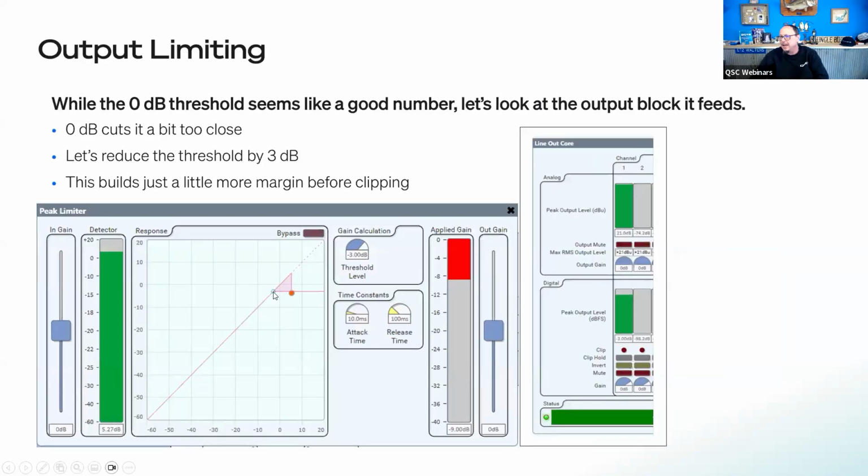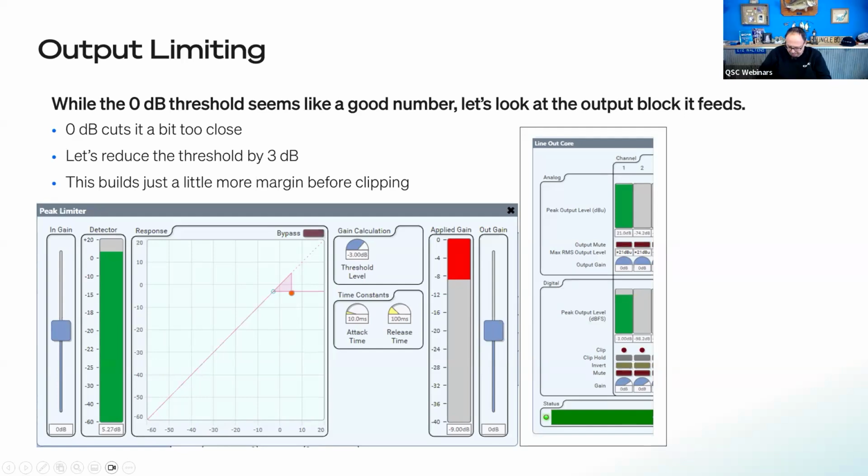We want to set that limit at like -3 here so that maybe it shoots up and doesn't overshoot as badly. You may want to set it to -6 just to keep control. The whole idea is that in the digital world, we want to be applying -3 to right around 0. That's going to give us a full scale of plus 24 dBu going out. So that's what we're going to be doing there.